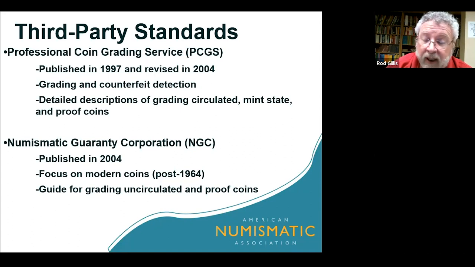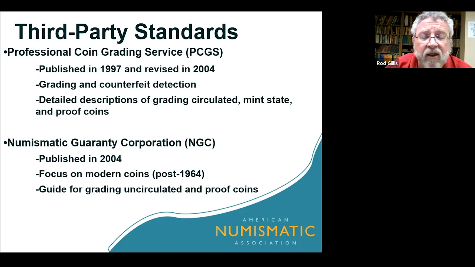And so if you're running across a particular coin where their standards are different, chances are you're going to get a different grade. Now, it's fair to say that all of the third-party grading companies got their initial start by using the ANA grading standards. And then over time, they morphed into the grading standards that they were more comfortable using, because that's their company, that they certainly have the right to do that. But if you've ever wondered why you got a coin that came back with two different grades after sending it to two different companies, that's the reason. It's because they have different standards of grading.